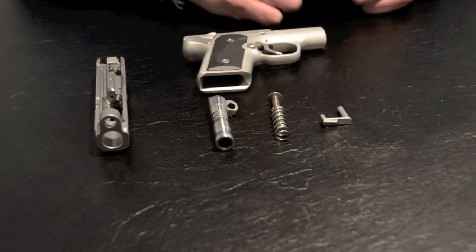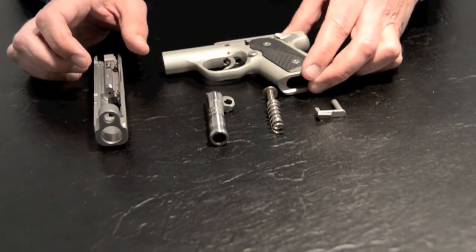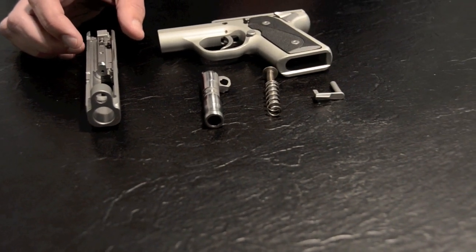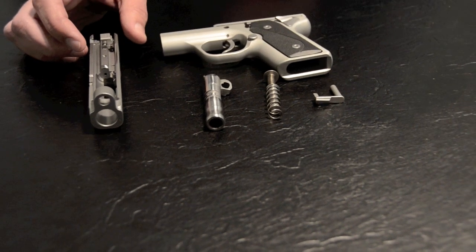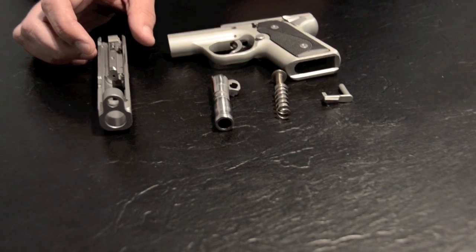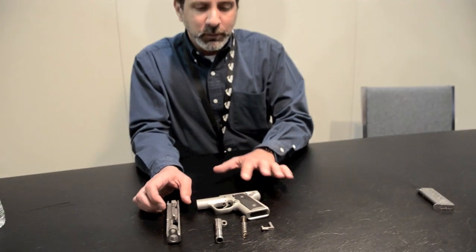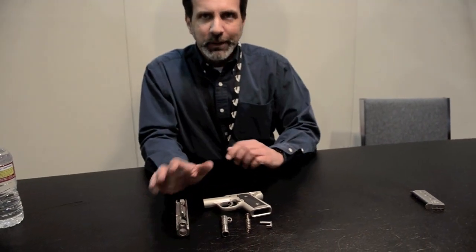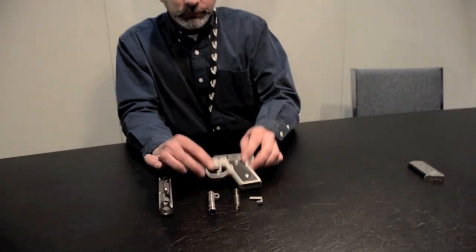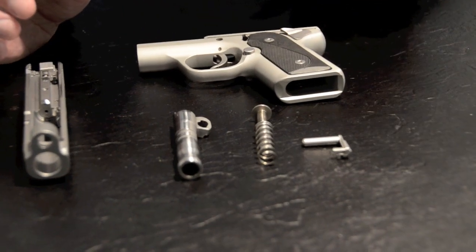Now, with reassembly, we need to be conscious that there is a spring, and when reassembling, we need to watch that spring, make sure it is in the proper position. Otherwise, what will happen is if you reassemble and fire the gun, it locks the slide back after the first round, because your takedown pin is not correctly inserted with the spring. Right, so you'll get a slide lock. That's your first indication that the slide stop has been misassembled. It's not an unsafe condition. You just need to reassemble it so that you pick up the spring, because the spring is going to set your slide stop in the down position.